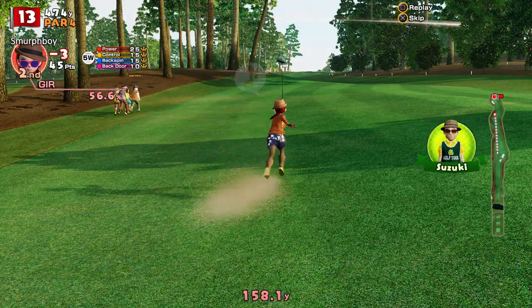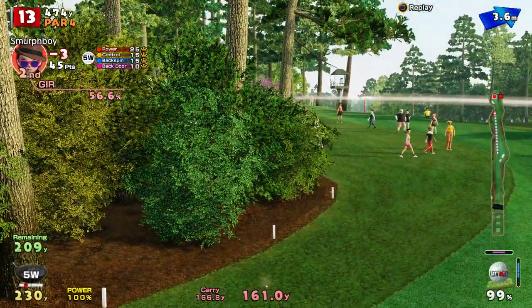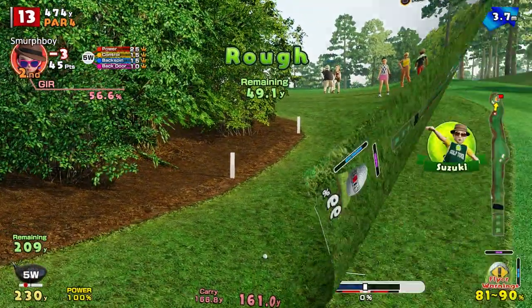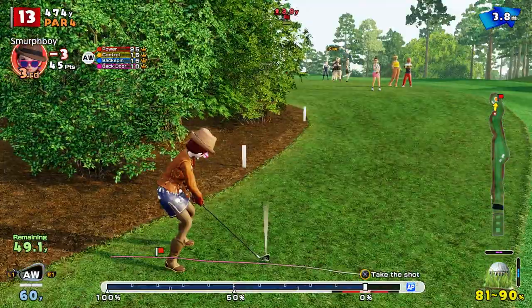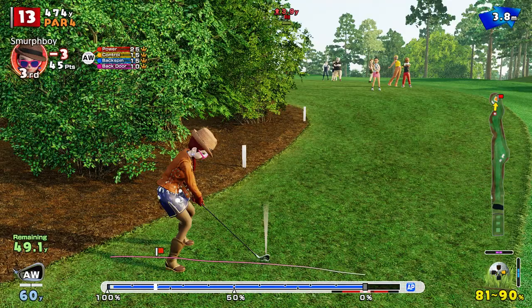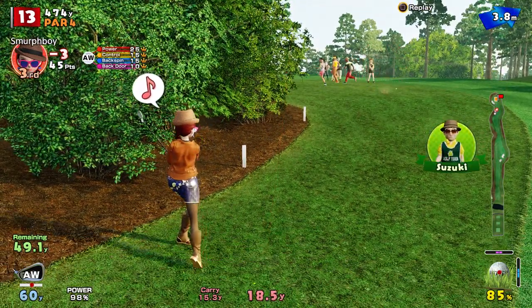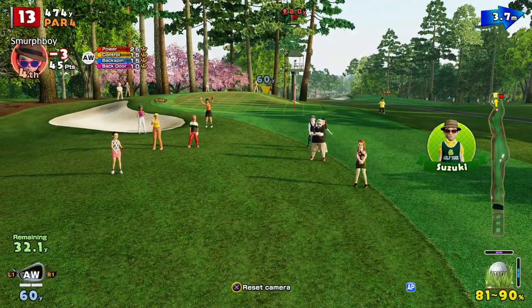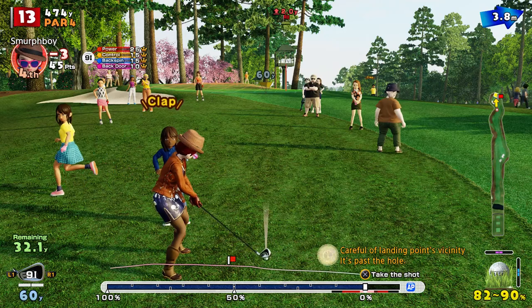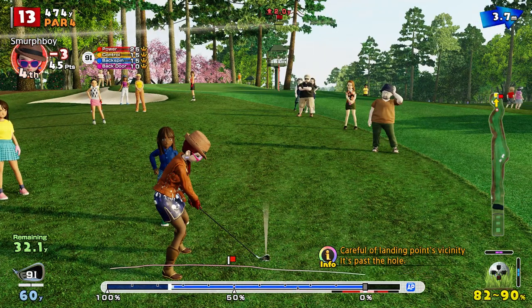That's not good. Not good. Hit a tree. Are we out of bounds? No, we're not. Well. More tree. Look at the gauge closely. I think my no bogey record's gone, because we're not chipping this in.